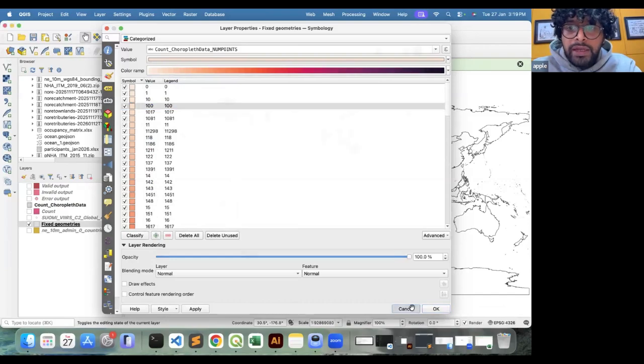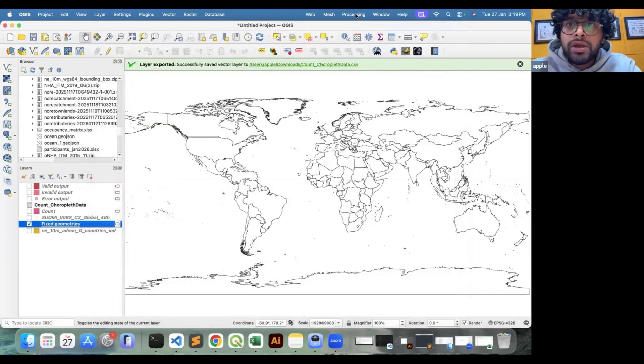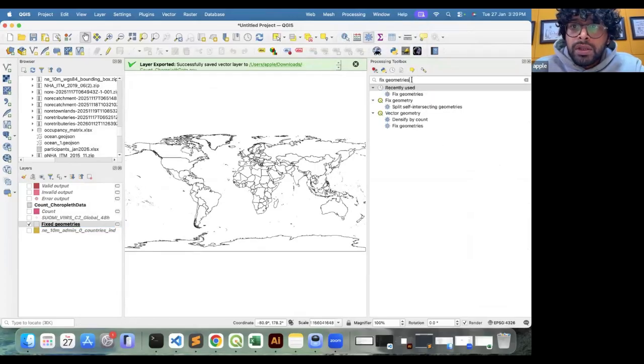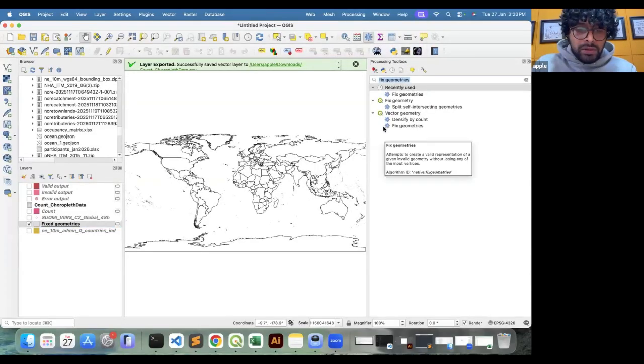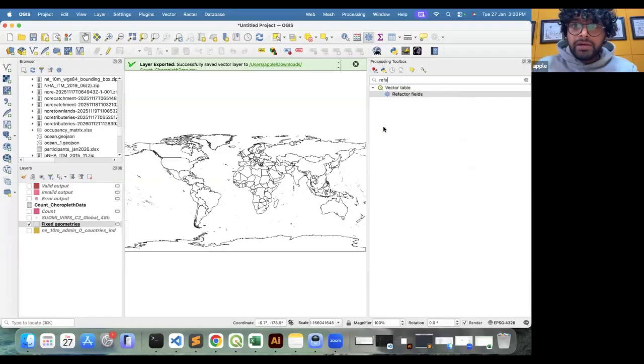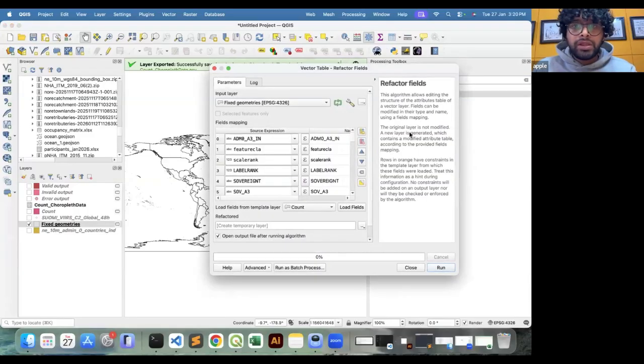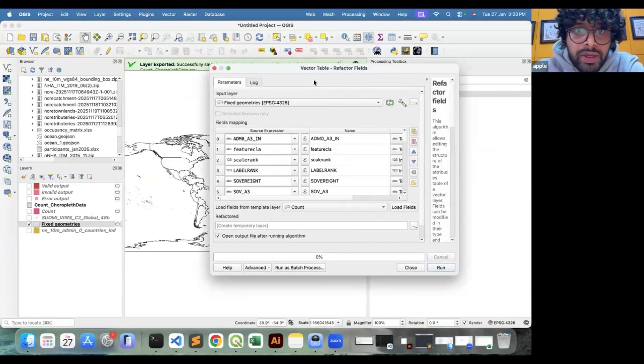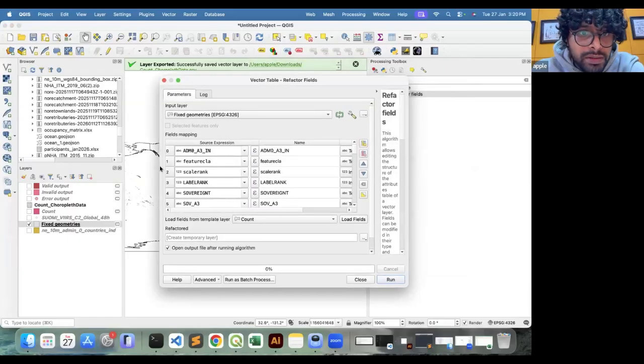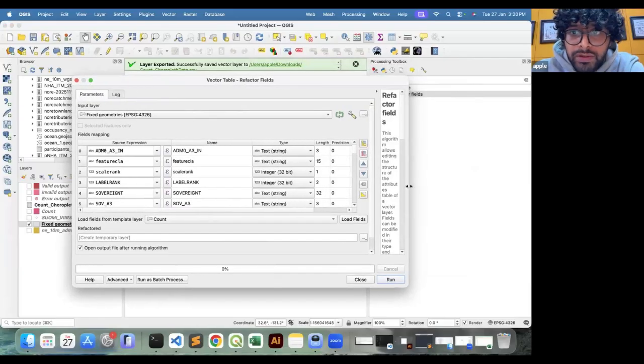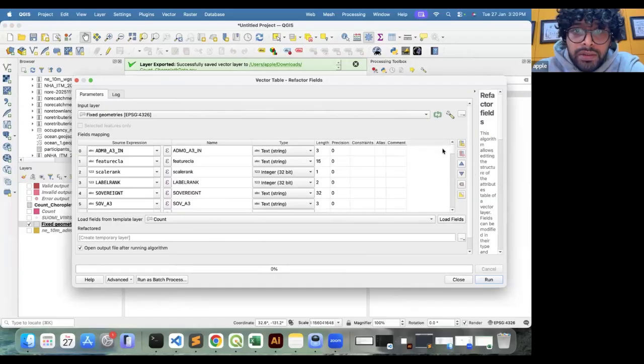So in order to do that, you come to processing toolbox and you search for refactor fields. You click on that, and let me just increase the width of it so that everyone can see. This dialog box will open.